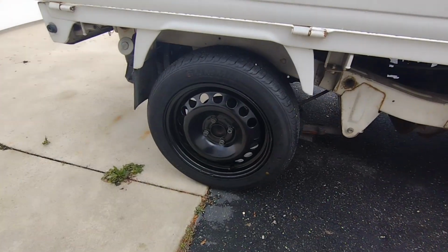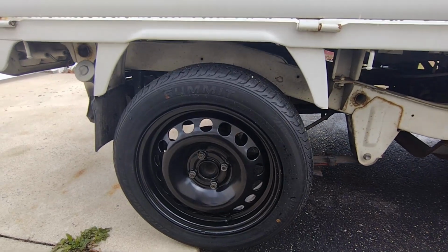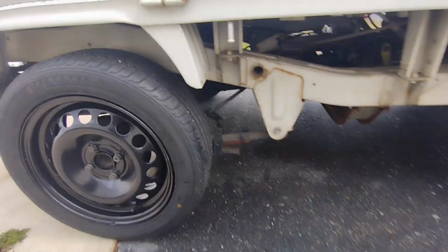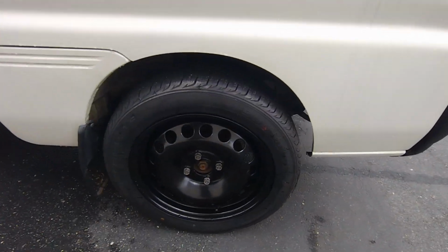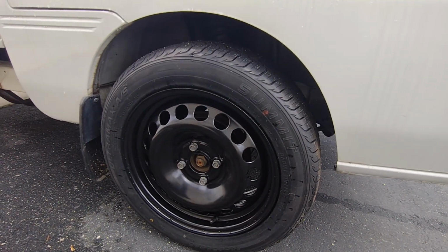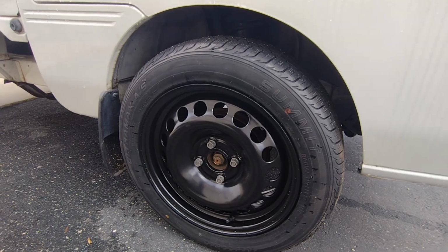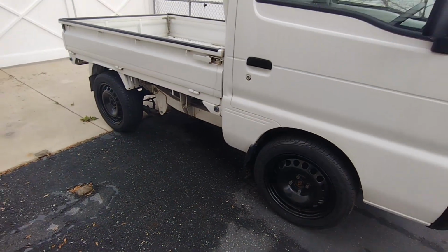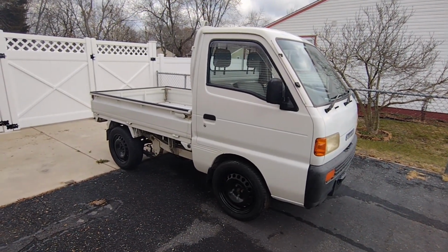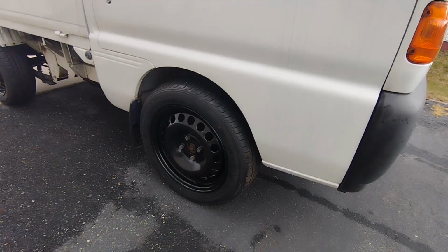One thing I forgot to mention is with the 23-inch diameter tires coming from a 21-inch, I did gain about 3/4 of an inch of lift. I'm hoping with the new shocks and the new springs in the front, maybe I'll gain another inch or so, an inch to maybe 2 inches. I don't want to put a lift kit. Most people are putting a 2-inch lift kit on this. I want to try to keep the center of gravity on this thing as low as possible. I think it looks great the way it is stock, but with the new, I'm trying to see about progressive springs.